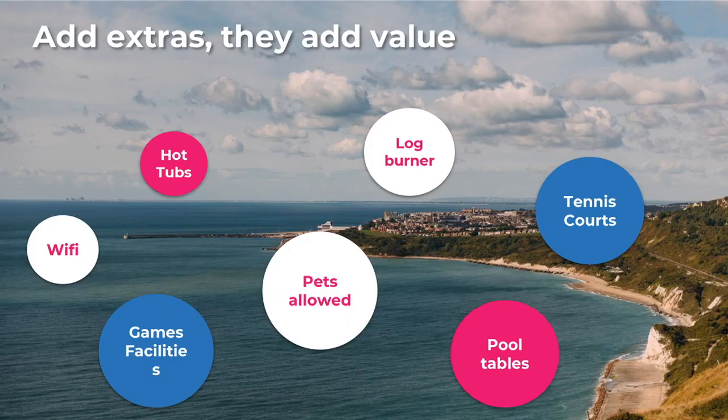So moving on, we're going to have a look at added extras. Now, there are a few extras here that we know will always add extra value, extra premiums, extra bookings, but we're concentrating more on what will help us in the outer season, so beyond the summer. If we're priced correctly, the 12 weeks of the year that the high seasons fall into are relatively easy to achieve, but it's those other 280 nights that often need the added push and incentives to get the maximum income.